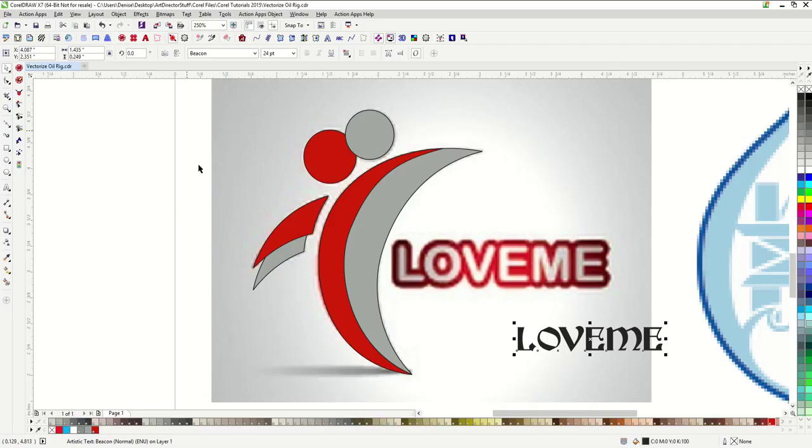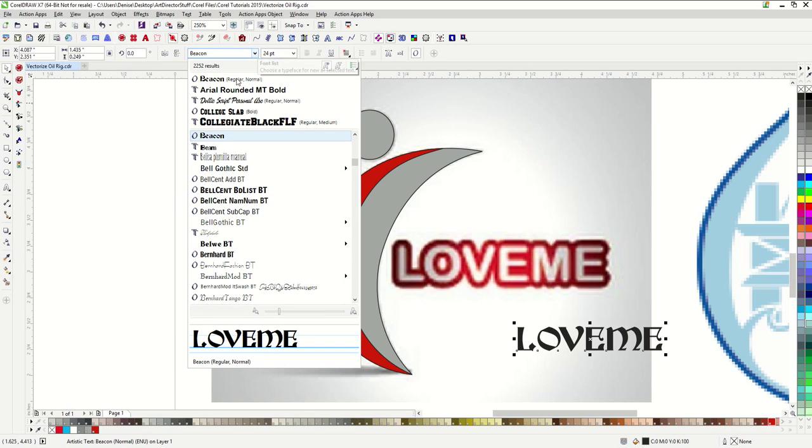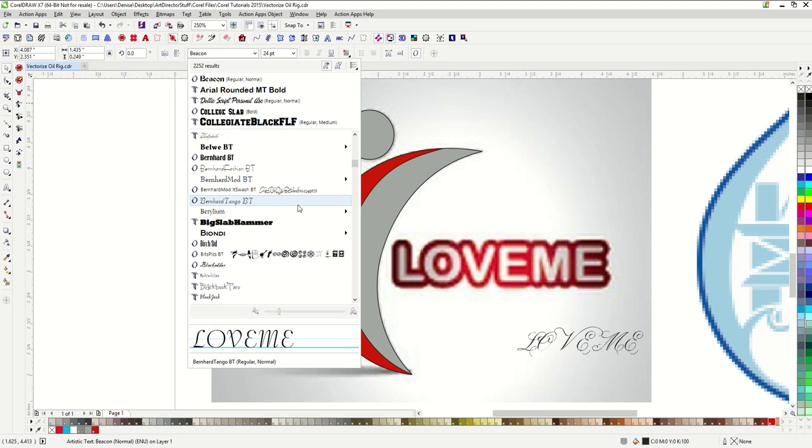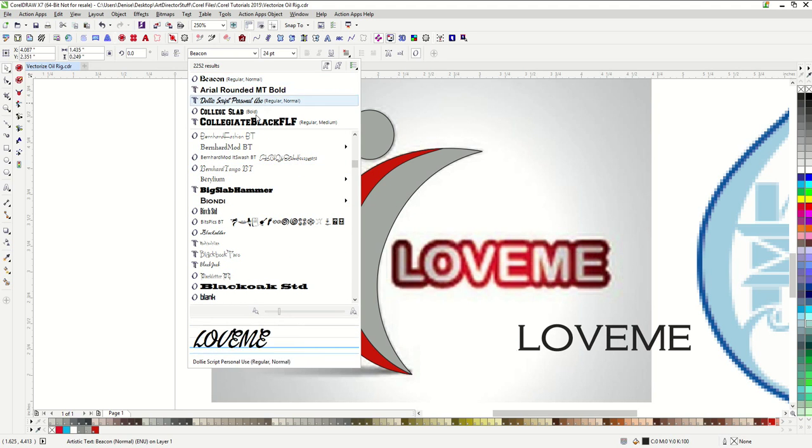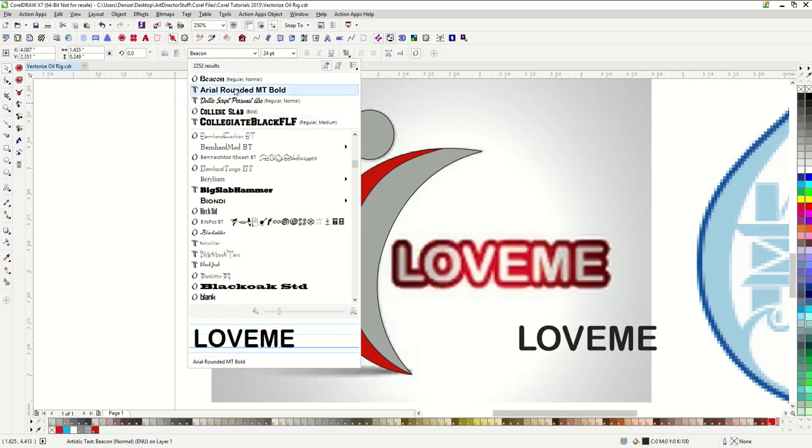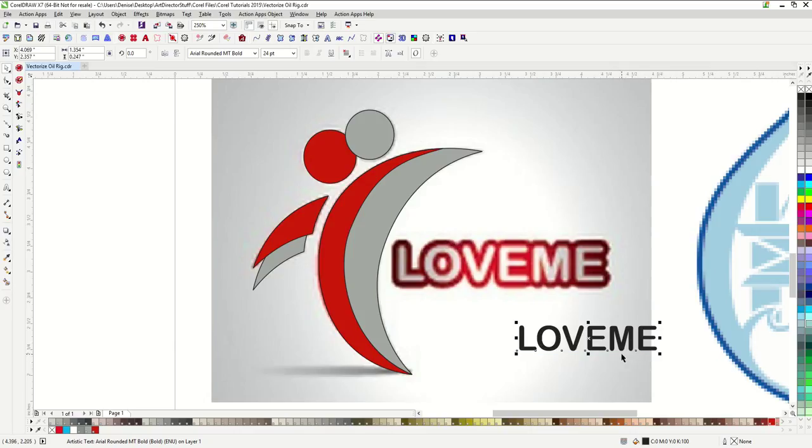That will move this font, which is not close to this one, but as an example, into my top list right up here. Once I get through the entire font list, I can preview my top five picks and then choose the best one for me. This one is simple enough that I can see that my rounded Arial font will be close enough. I'm going to size it up as big as I can without distorting it.